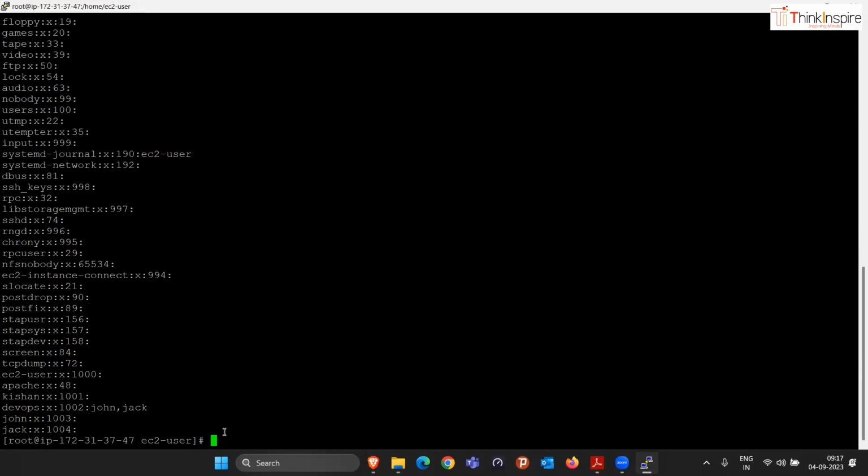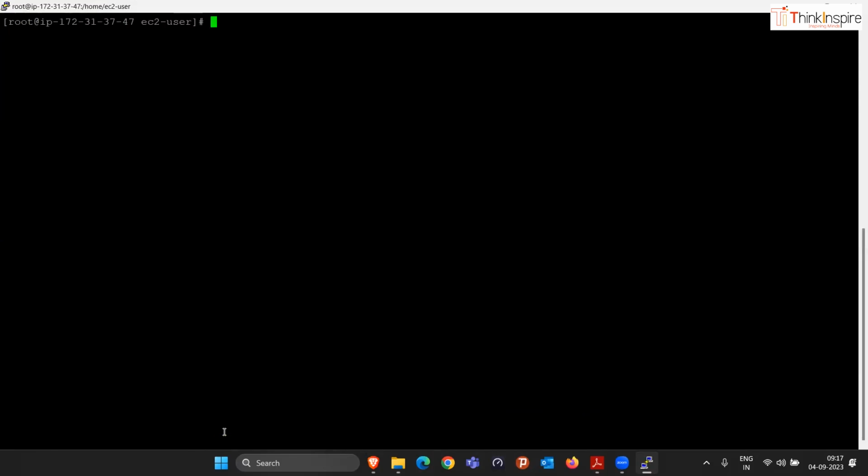So the gpasswd command says that whenever you are using the -M option for multiple users, whatever list of users you give, only those will be present in your group. All other previous users will be deleted. So if you want to add all 3 users, you have to write comma Kisan here itself. You mention all 3 users in a single line, then only it will be there. Or else, if you already ran this command and your previous users got deleted and you want to add one more extra user, you can write the command again, gpasswd -a Kisan DevOps.